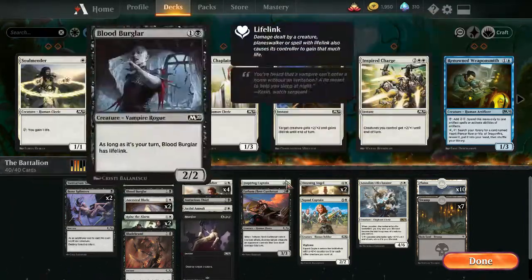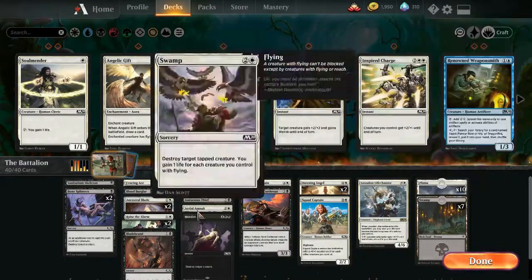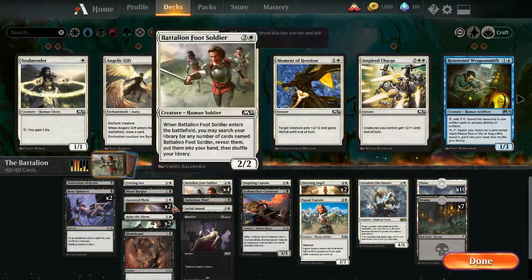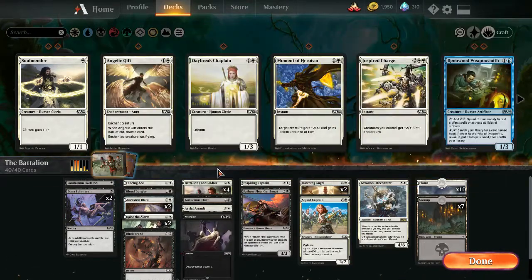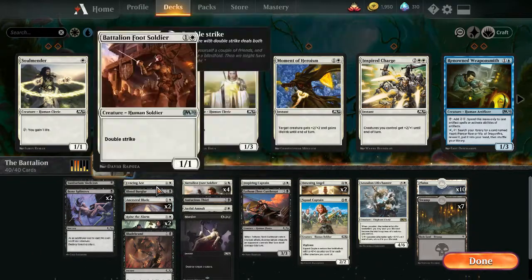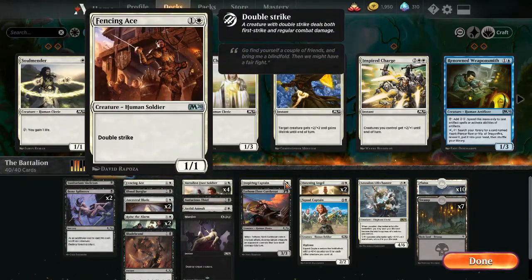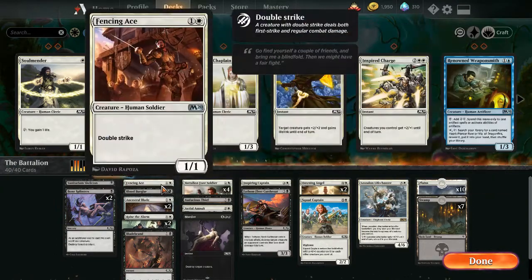Maybe this is still fine. I don't know. It was just quite unlucky that we only drew 1 black source. And if we got black source earlier, maybe things could have been different. But, you know, I want to make sure I get my white consistently so I don't end up double black in the opening hand. So let's just keep it 10-7.